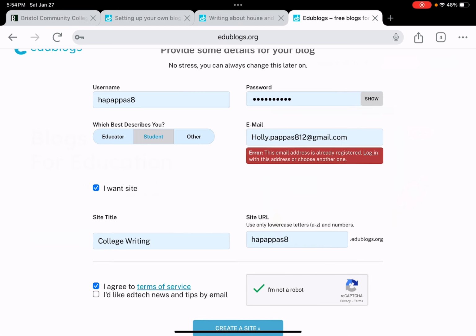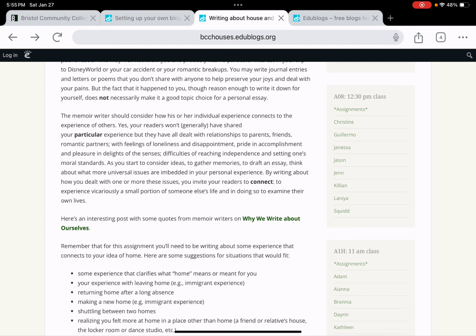Oh, okay. So I ran into the problem I was expecting, that I've already used my email addresses, and I'm not going to create a new email address for this purpose. But once you finish yours, then you'll hit create a site. It will bring you to a screen that gives you a summary of what you've done: the username, the password, I think with dots, and the URL of your individual blog. Then it will take you to the dashboard, which I'll show you what that's going to look like.